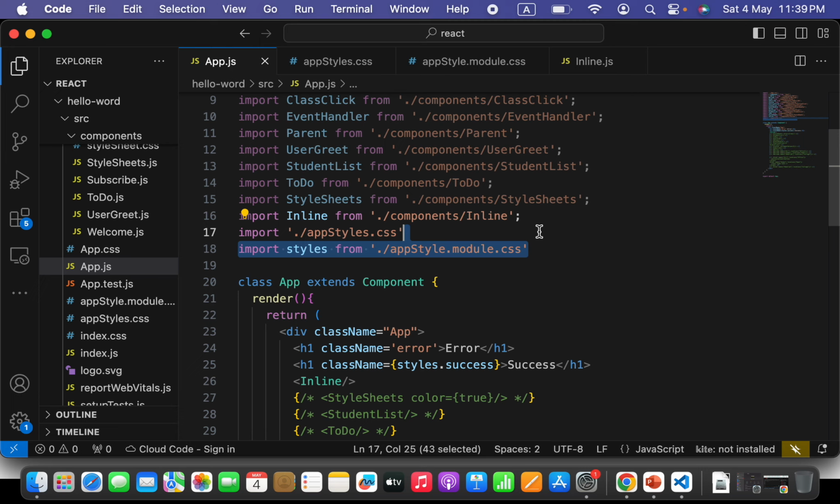So modules will help you to not duplicate classes, and will help with any kind of mismatch where naming conventions match, or a lot of problems that happen when you are using global CSS. I hope you guys understand it.